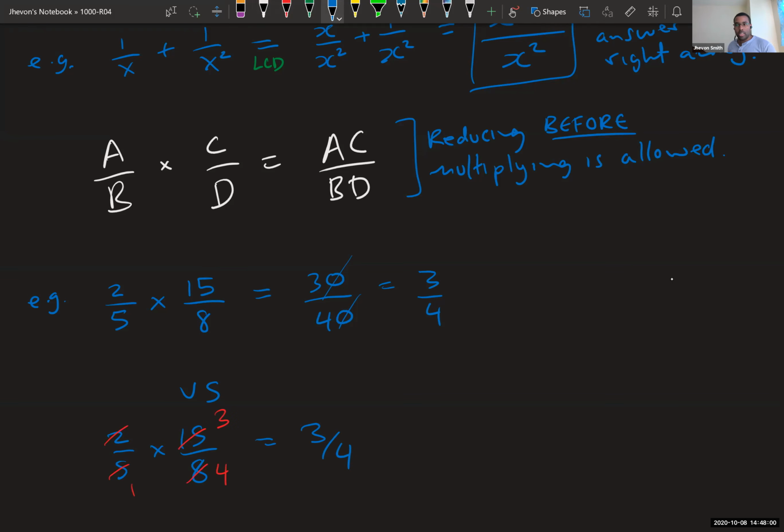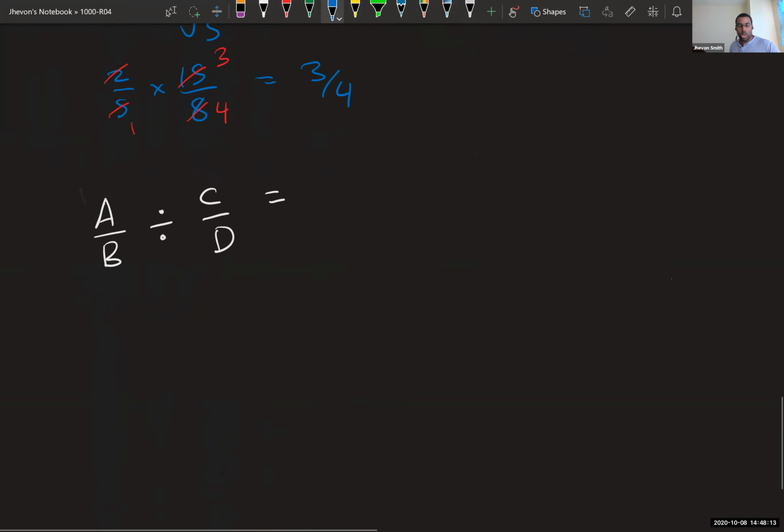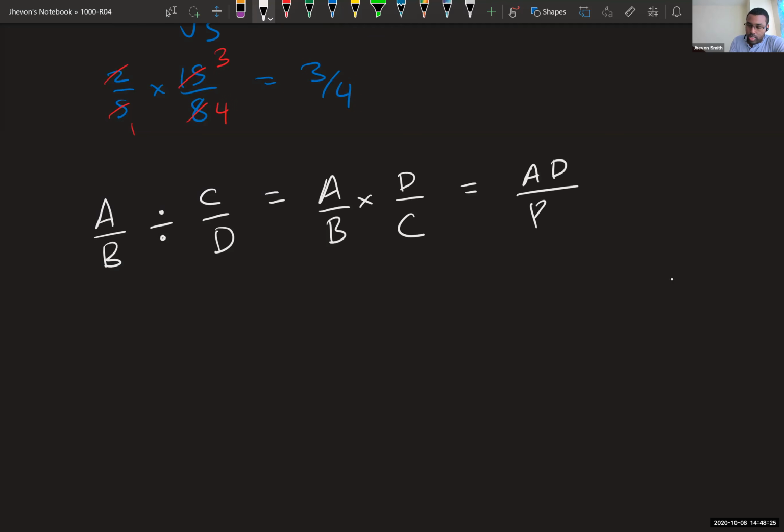So the general formulas that I gave you guys before with fractions still work, they still apply. It's just that now we are learning techniques for how to simplify while we're doing these computations, just to get them in nicer forms and work with smaller numbers. Of course, when you're dividing fractions, it's just keep, change, flip. And then it's AD over BC. And again, you may simplify before doing this.